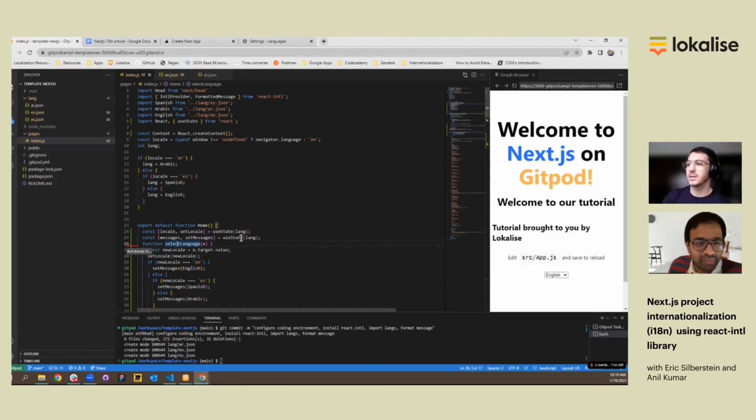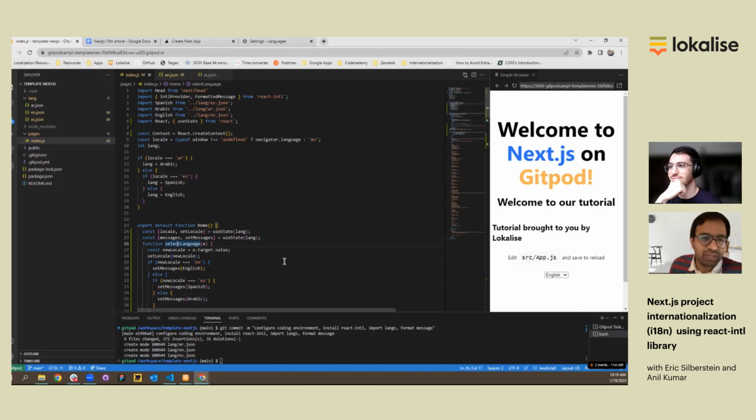It takes a new locale value, that will be the Spanish, and it checks the logic based on the new locale value. If it's en, es, or Arabic, we set the current message as English, Spanish, or Arabic, and these values are going to be changed based on our selector input.